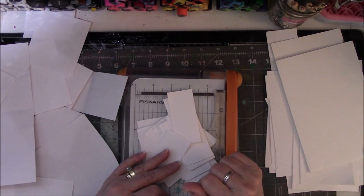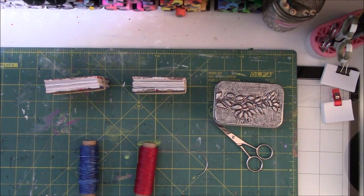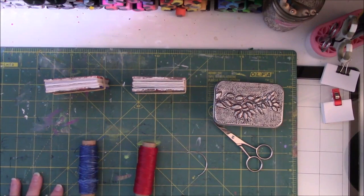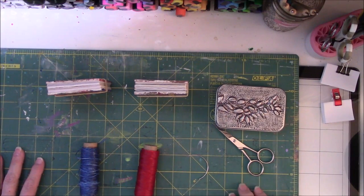Okay, so now I have to sew. Ugh. Okay, so this is a new day because I finished a bunch of stuff yesterday and then sat here and looked at it. I mean, it's a thing, I swear.